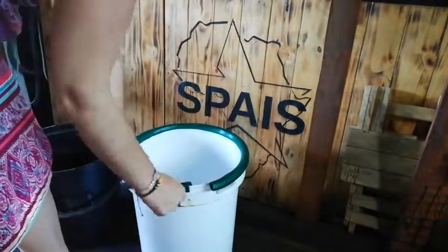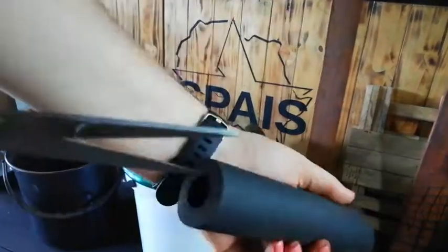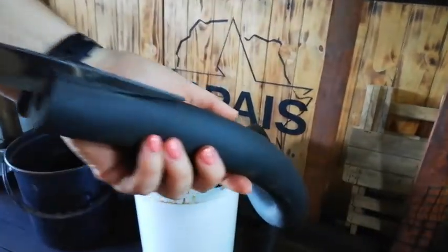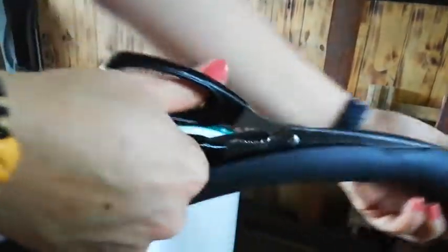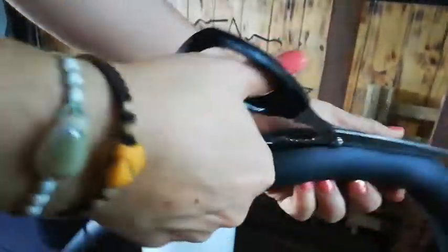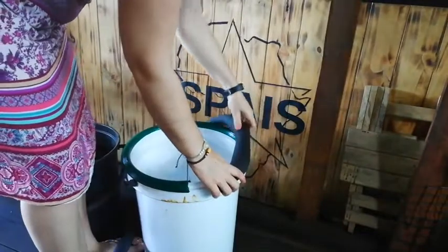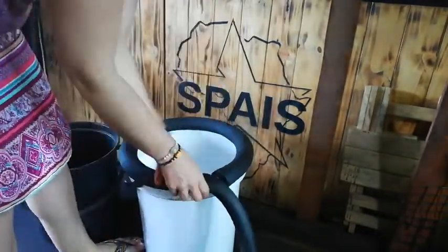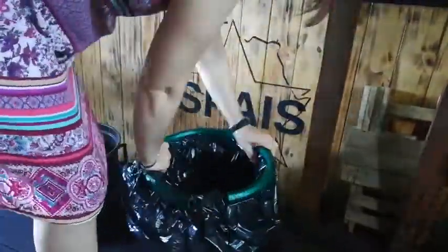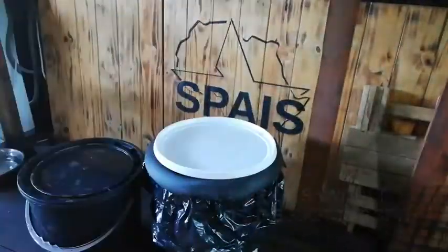So I got a piece of hose and a piece of pipe insulation for plumbing and I made a temporary seat. So there's my plumbing pipe going on. I put the hose underneath because the edge of the bucket's really sharp, and just for cleanliness sake, I don't know what's going to happen, so we put a black bag in there.